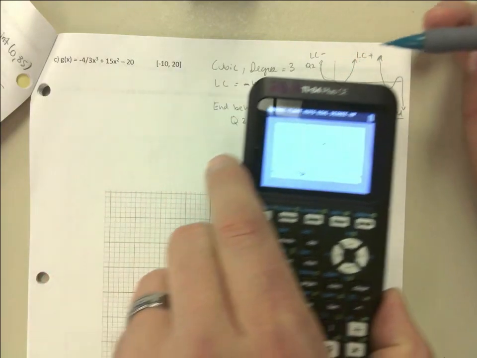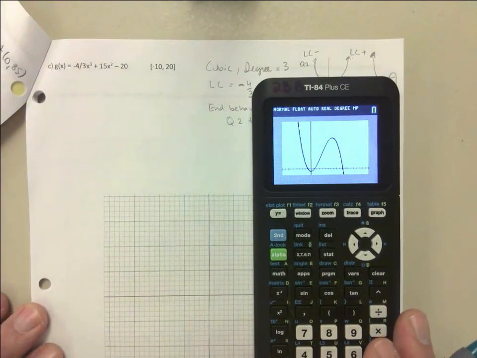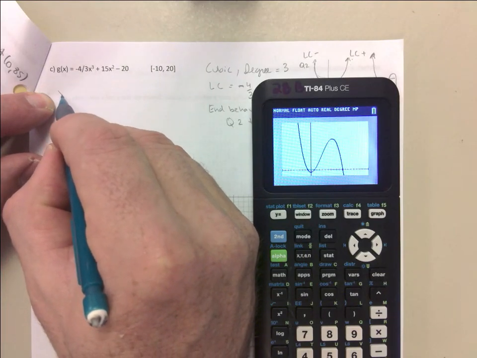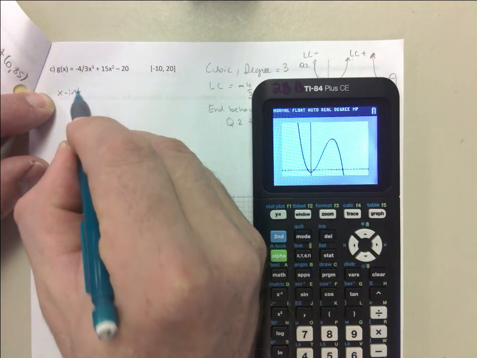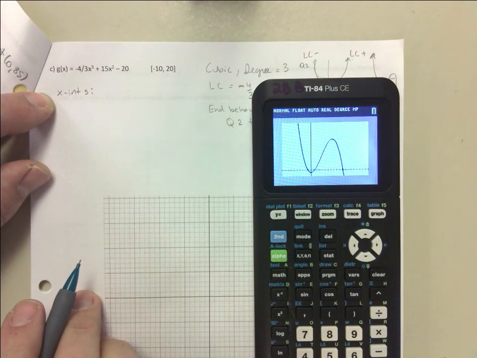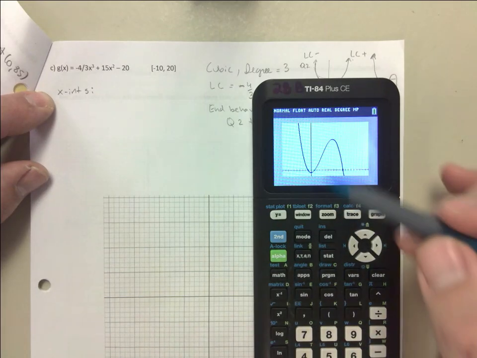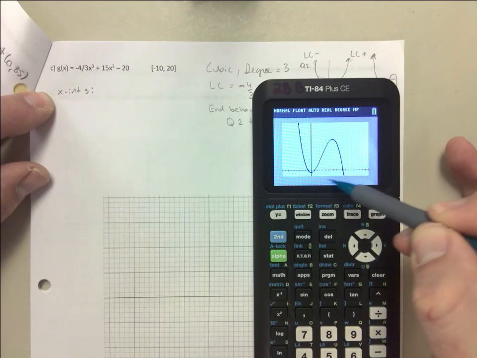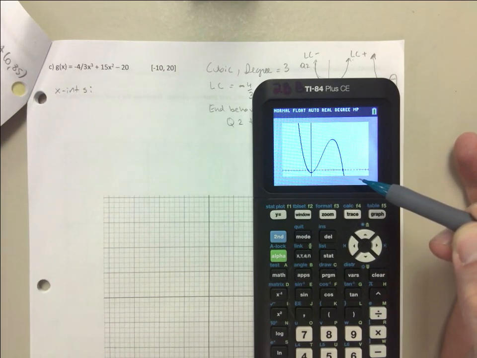Now, let's graph this. But before we do that, we'll collect some information. Let's do the x-intercepts. How many x-intercepts does this thing have? It crosses it 1, 2, 3 times. There are 3 x-intercepts. And a degree of 3 gives you up to 3 x-intercepts, right?